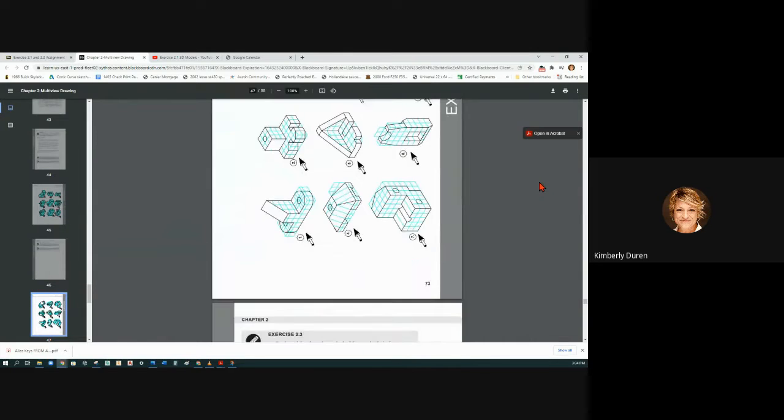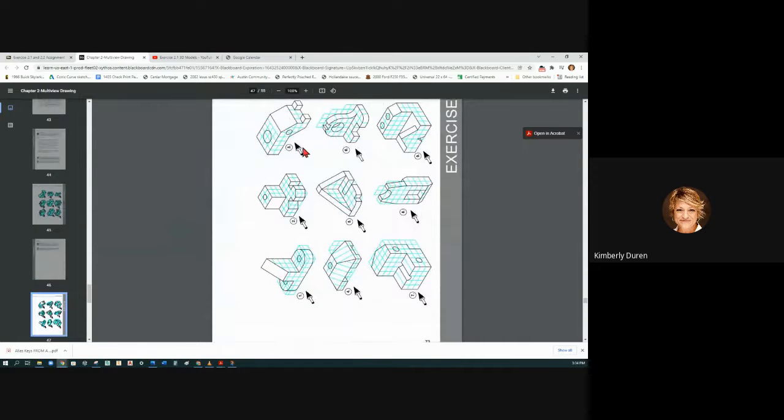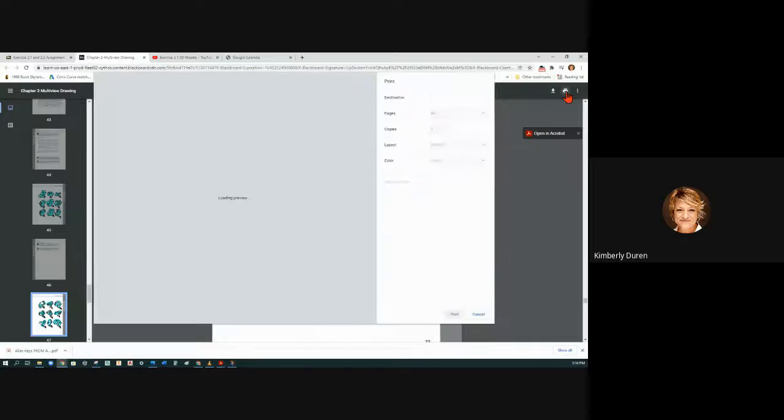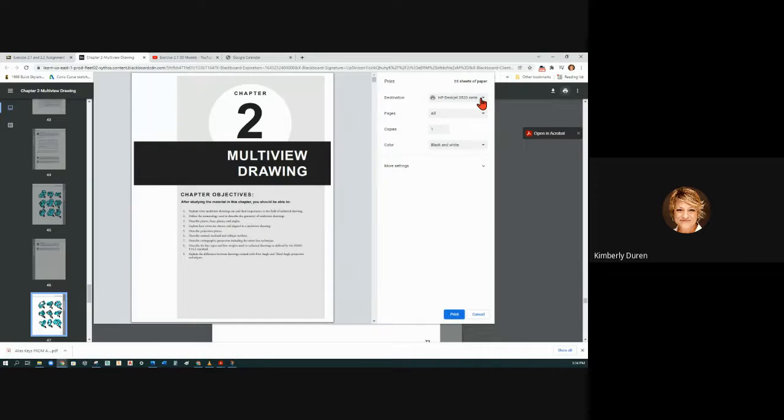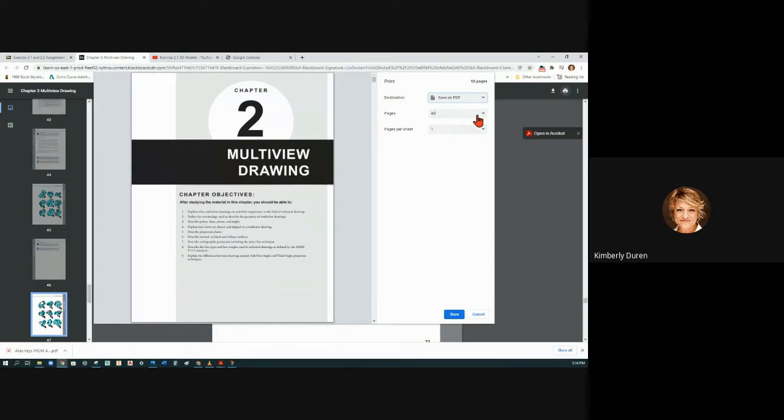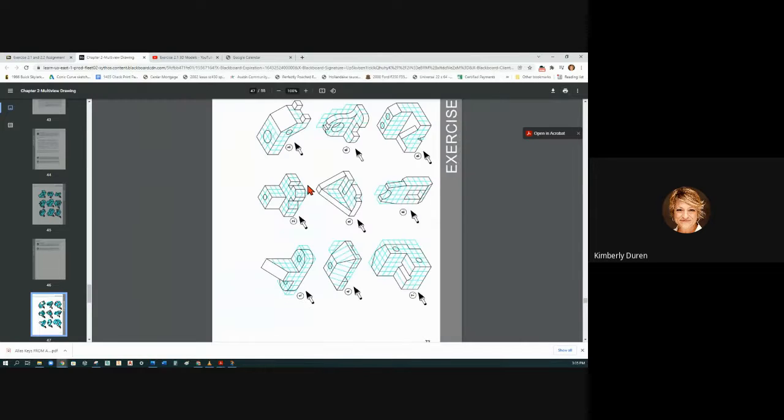And exercise 2.2. So you see your primary view is with this arrow. If you wanted to print this page, you can print to a PDF, and then you can print that. And you can just say current page, or I might have to specify what page. I kind of hate that. Or you can take a snippet and then print that.